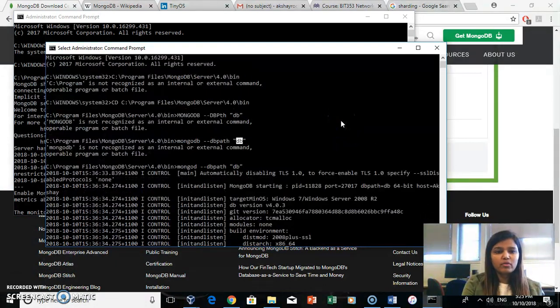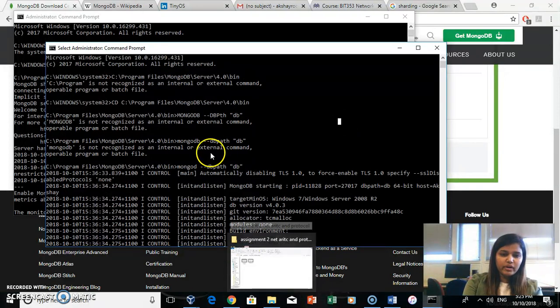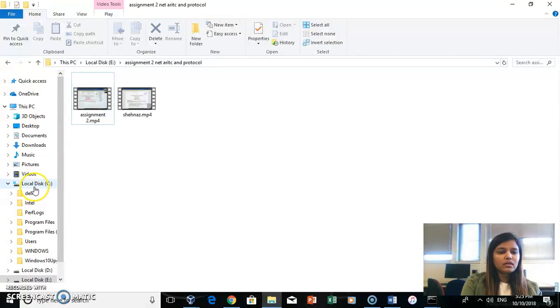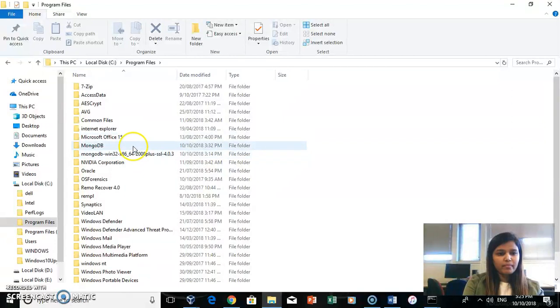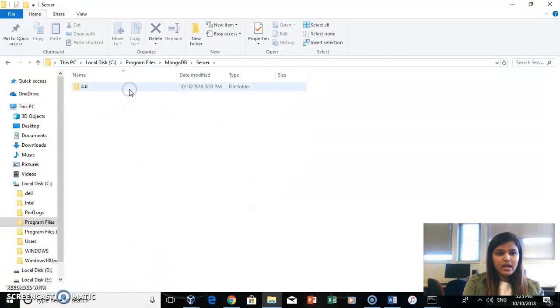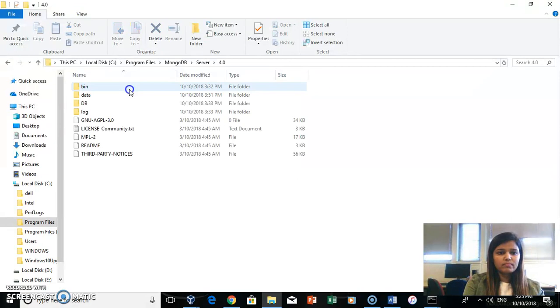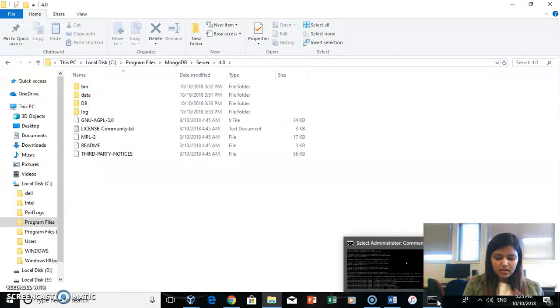So first of all, before demonstrating this, I would like to tell you something else. You go to the local disk in your Windows C, Program Files, find your MongoDB server, and make a new folder named DB. When the collections or the documents are made, they will get saved in this folder.